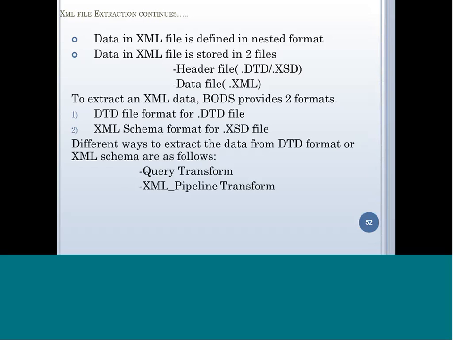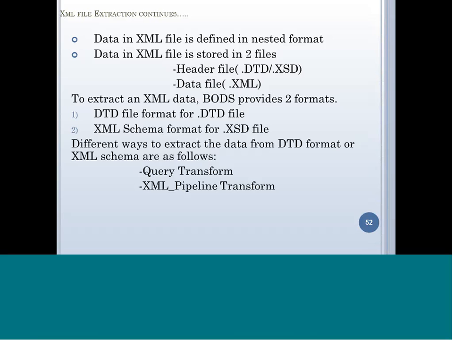To extract an XML file within SAP BODS, we need to create a .dtd file format for a .dtd file and an XML schema format for a .xsd file. These are the two things you have to understand. Just as we defined the datastore, if you are extracting data from a .dtd, we need to create a .dtd file format.